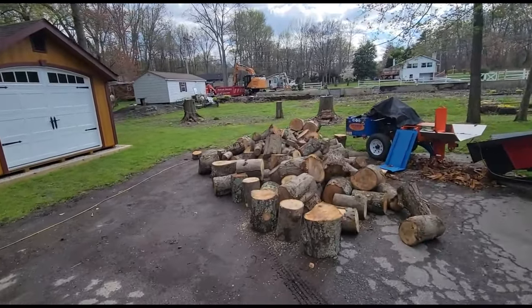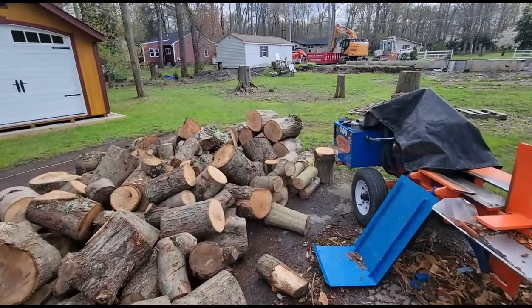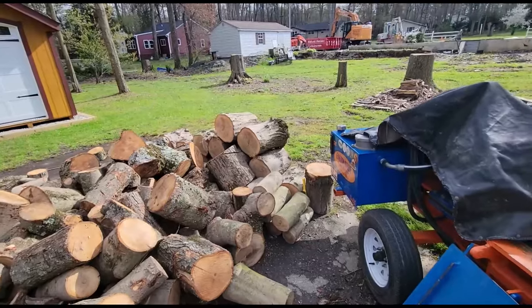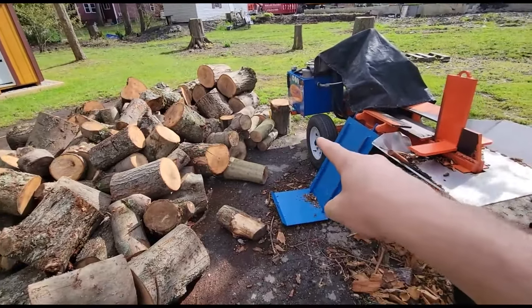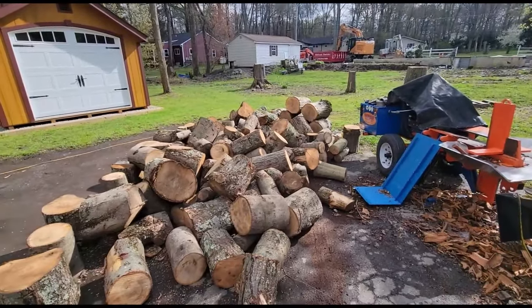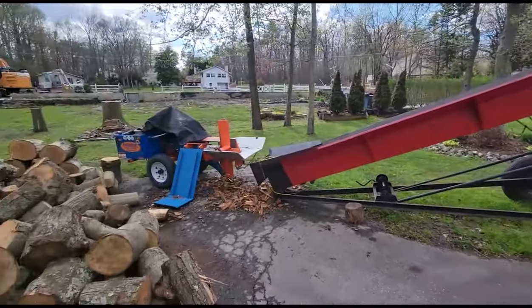So here we go. This is the pile of rounds that was in the trailer, plus the couple pieces of maple over here in the back that I had stacked up. I wheeled those over with my push cart, as well as these couple pieces of beech here. But we'll go ahead and get the old 916 and the conveyor fired up, and we'll see what we can get split up.